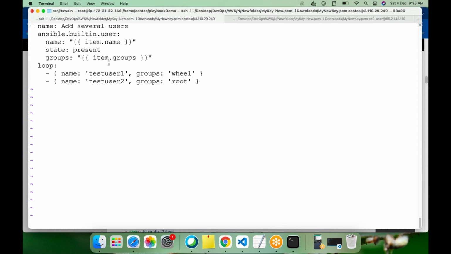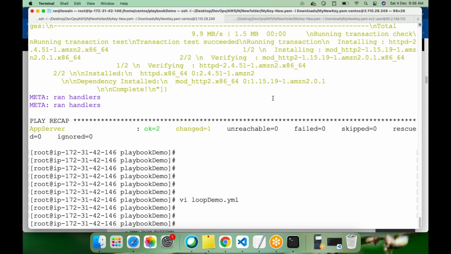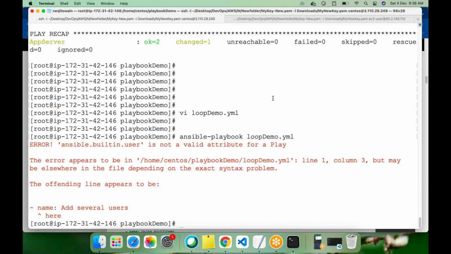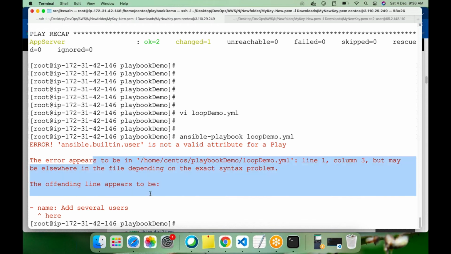Will this playbook work if I simply write this much? No, guys. Okay, let's see whether it is working or not. ansible-playbook. The error says it is not valid for a play.